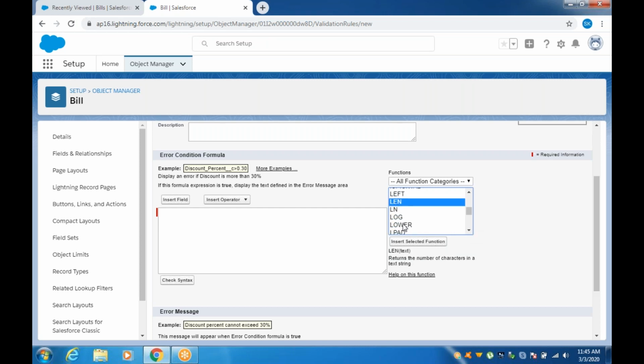I'll take a function called length. Length of the text. See, it returns the number of characters in the text string.